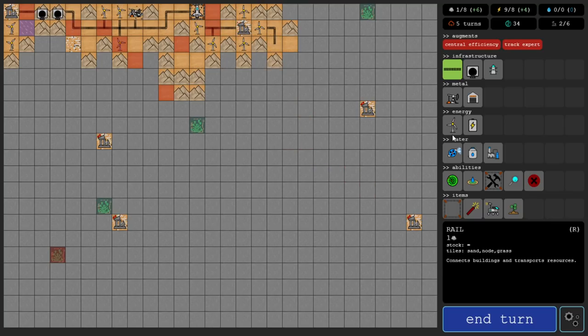Okay, we're good. How much energy? We have an overflow of energy. Oh, so we can overflow. We can overflow for a turn. It just goes away. That's just the thing. Man, the amount of effort it'll take to get down here is kind of annoying.